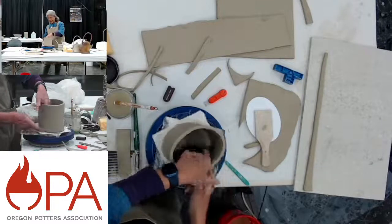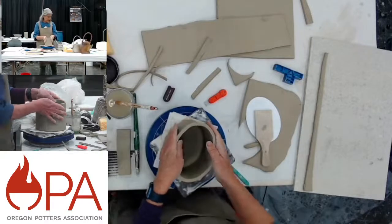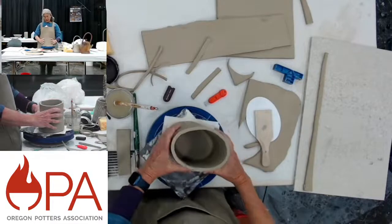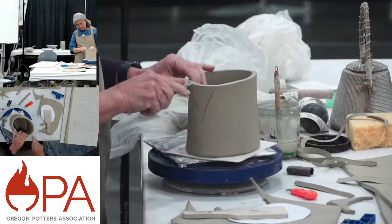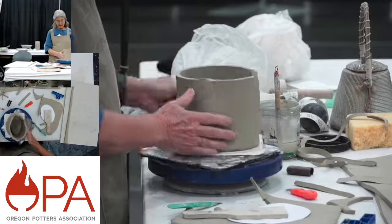I had actually planned to texture this slab before I got started building this, but since I didn't, I'll just move on and do something different later. So I don't want it to be just a straight-sided cylinder. So I'm going to cut darts in the sides like this.